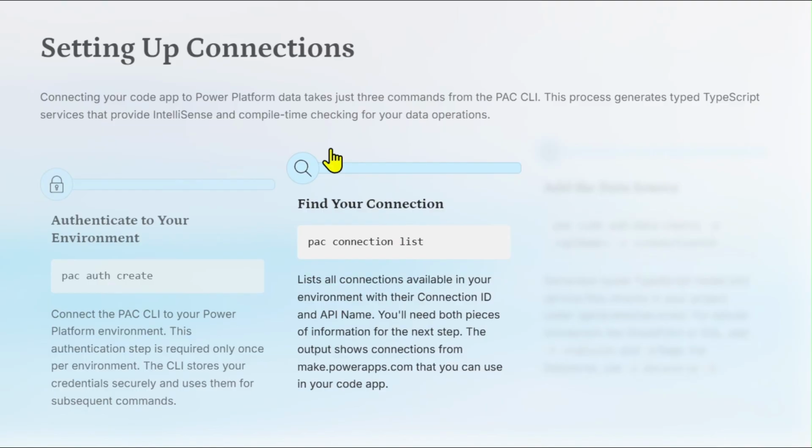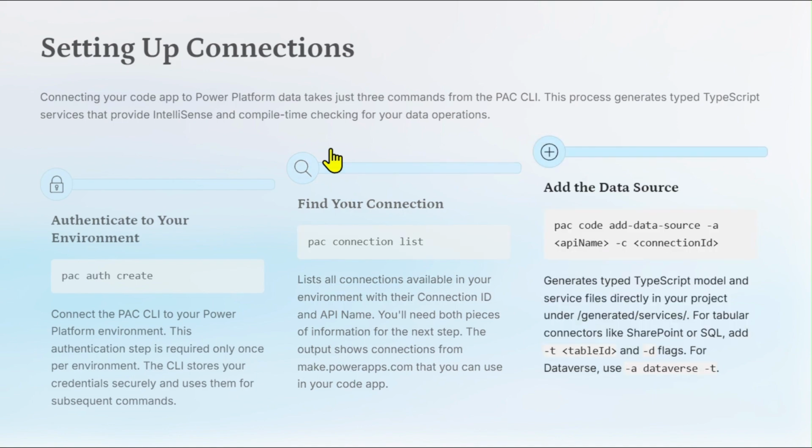It will list all the connections that you have created in that environment, and you will get connection references: the connection ID and API name that you need to take from this list, and you will add them to this command where you have API name connections for all non-tabular data sources.